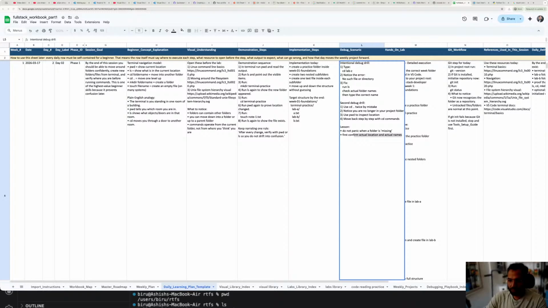Okay, I have to type cd RTFS week 1. We are at RTFS week 1. Now cd terminal. We have moved back to the terminal practice of week 2.